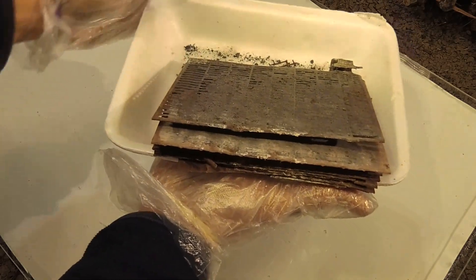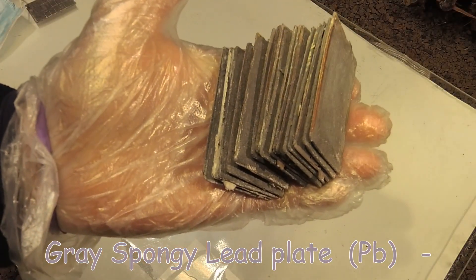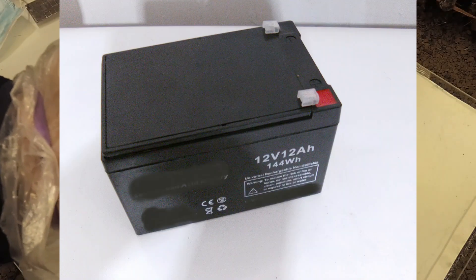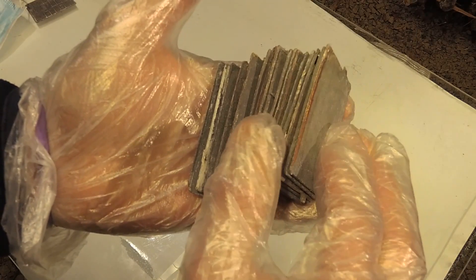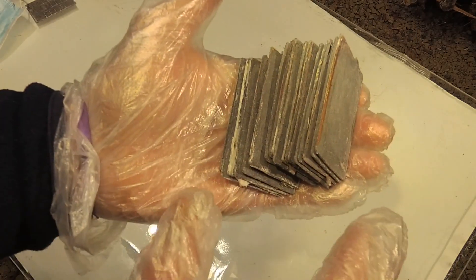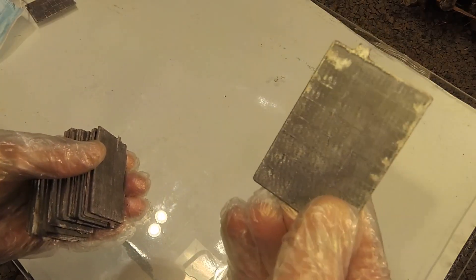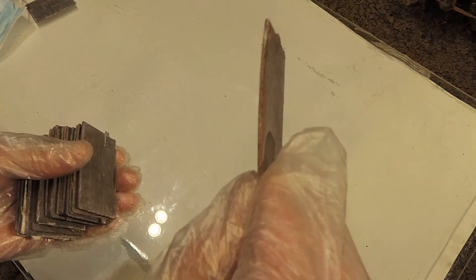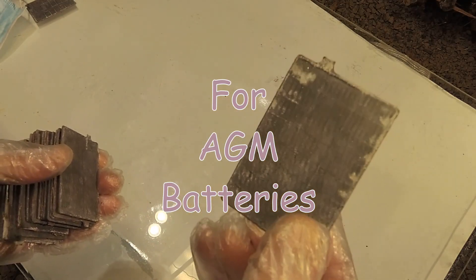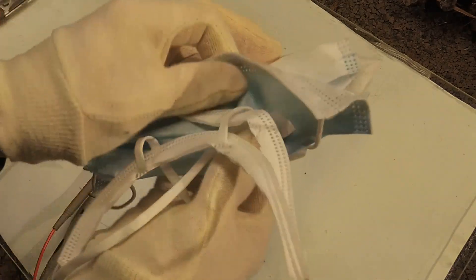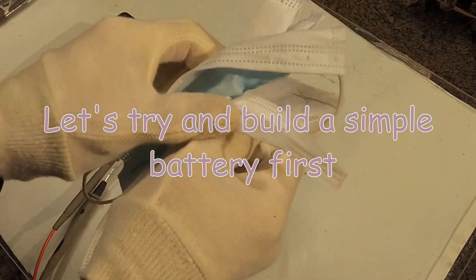These plates here are out of an SLA, so sealed lead acid battery, still in good condition. The red lead plates were completely disintegrated. So the plate would be wrapped with a separator. Usually the separator would be like a glass mat or another material. Could you actually use this mask material as a battery separator? So let's get right into it.